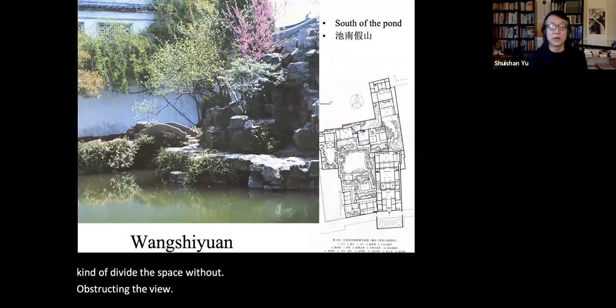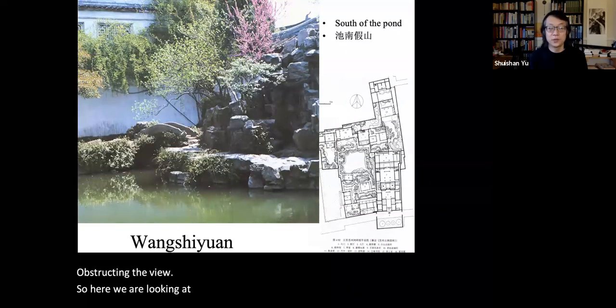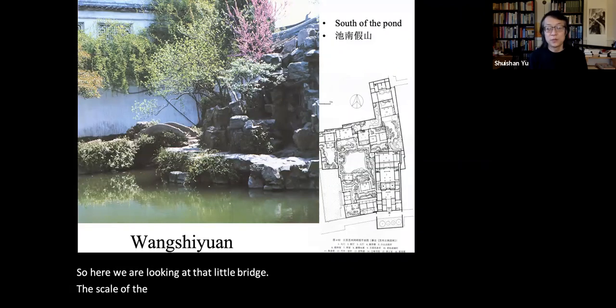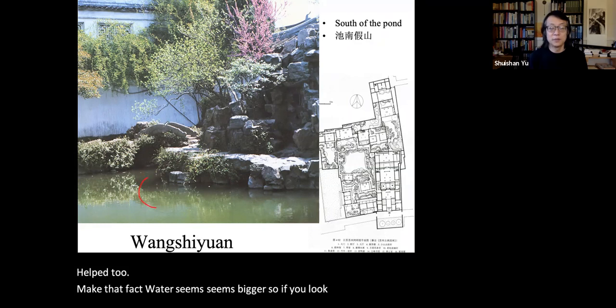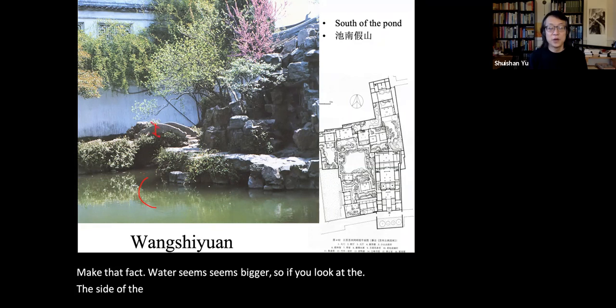So here we are looking at that little bridge. The scale of the bridge helped to make that water seem bigger. If you look at the side of the bridge, that is very, very low. That is only about a foot.